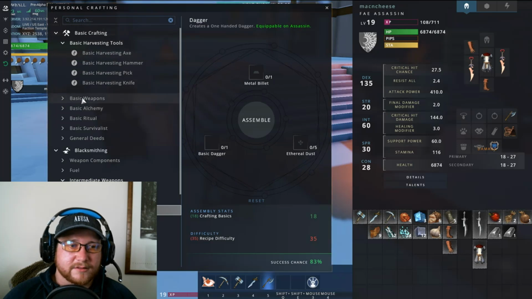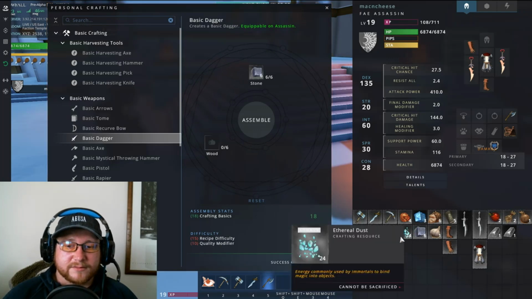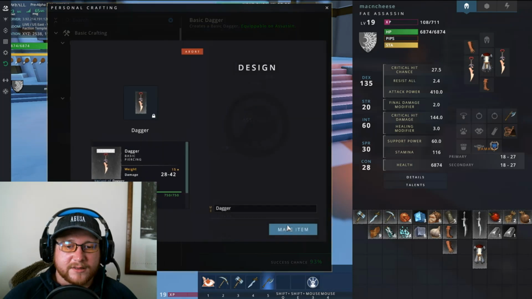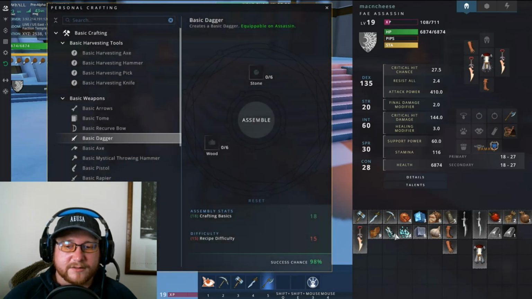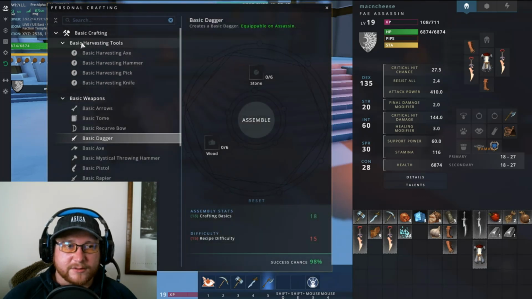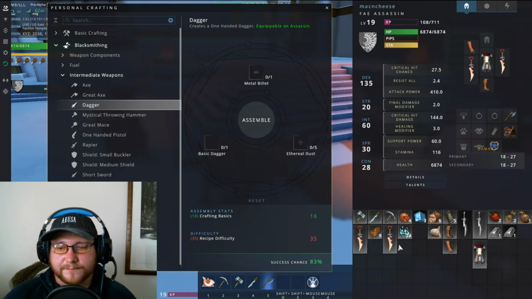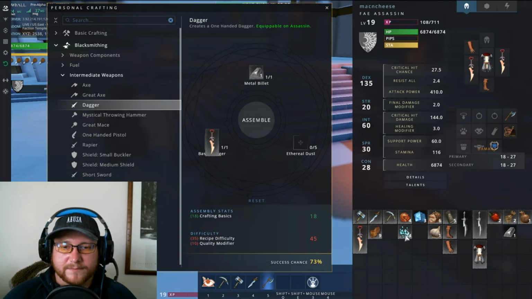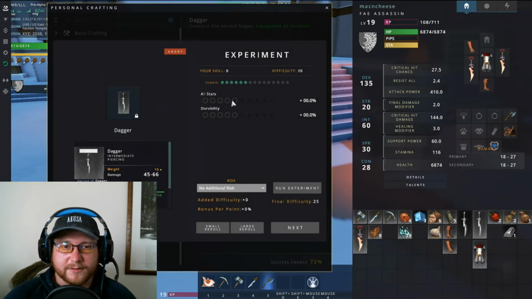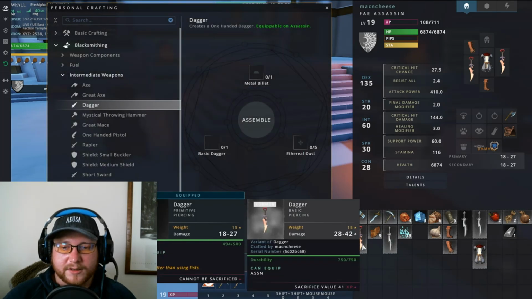So you go to basic crafting, you go to basic weapons, and you go down to the weapon type you need. So for us, it's daggers. This is what you need the stone for, and the wood. So we need to create 2 of these, since we need 2 daggers. Now we can go back to blacksmithing, intermediate weapons, and daggers. So we have our basic dagger, put that in, put on our metal billet, ethereal dust, craft. Create the other one for the sake of it.